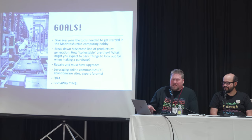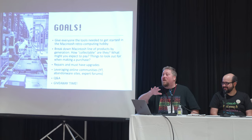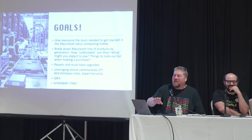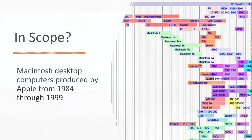The thing I like best about any conference are the giveaways — I want free stuff. So let's go ahead, everybody under your seats you'll have your timeshare materials, turn to page 58, Appendix B. Just kidding. So, what's in scope? We're going to talk about Macintosh computers developed or produced by Apple between 1984 with the release of the original Mac 128, up through the end of the beige era — 1999. Pre-relaunch with Steve Jobs and the iMac.